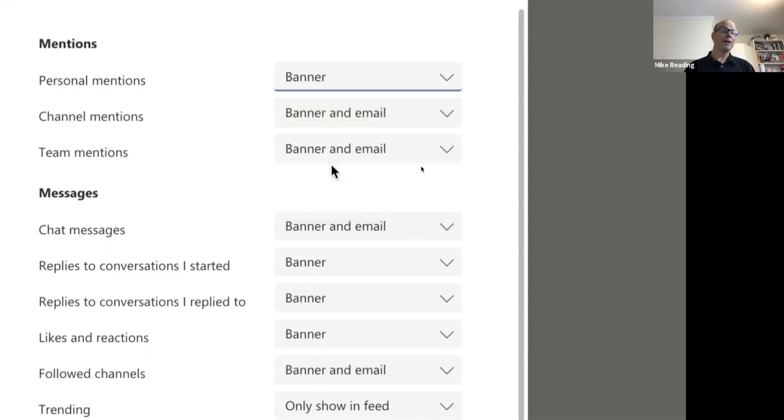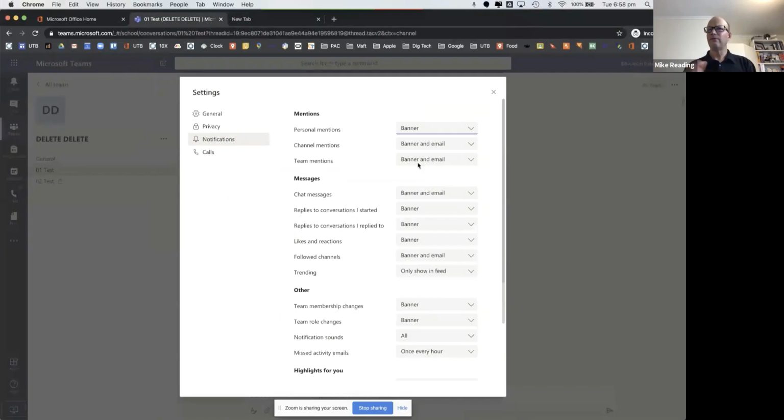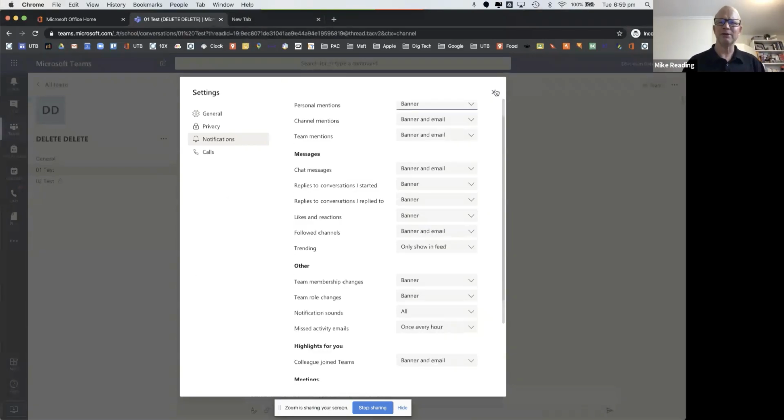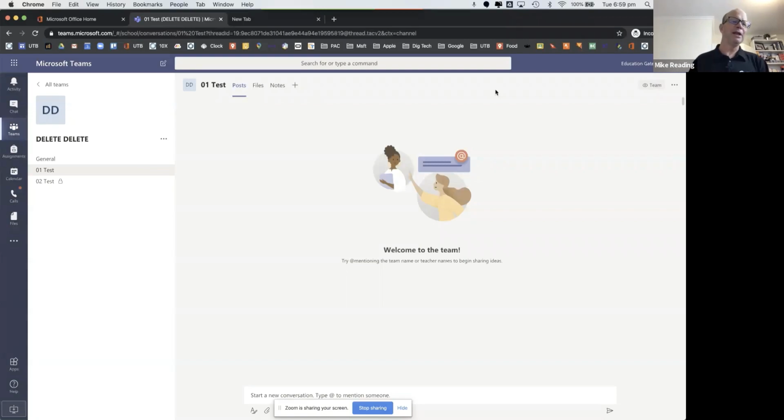So I've got a lot popping up with banners, and I've got a lot of audio reminders as well. On your phone, you can set it so that you'll only be alerted on your phone when you have not got your desktop version open. So it's absolutely terrific. It means that if you're working on your desktop, your phone's not going to be buzzing. But then when you're off that and you've shut your laptop down, your phone can actually notify you that you've got a notification if you've got to follow up, which is really quite nice. So that's all the settings inside there. We're not going to spend too much time delving into that. We can go a bit further in other webinars or in other sessions if you should choose to do that.